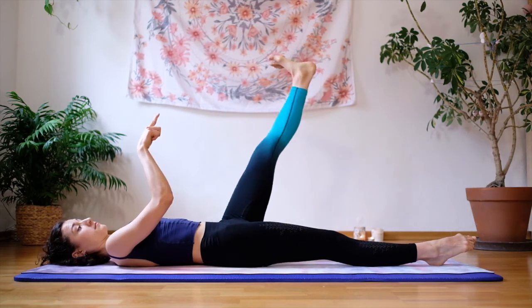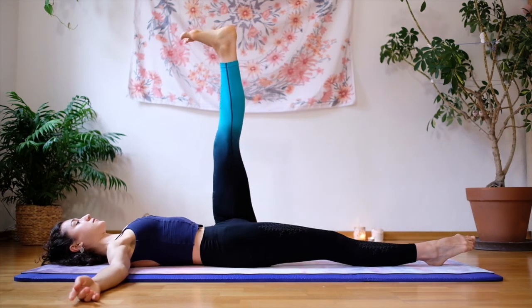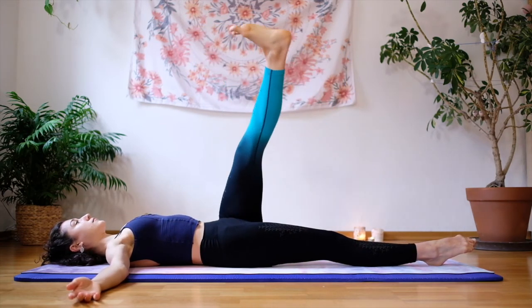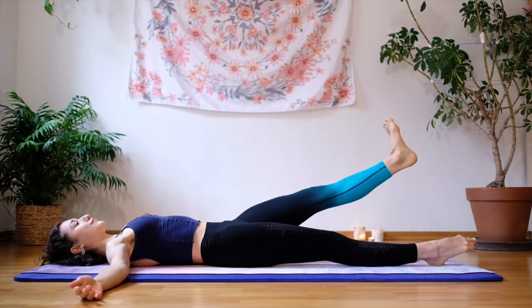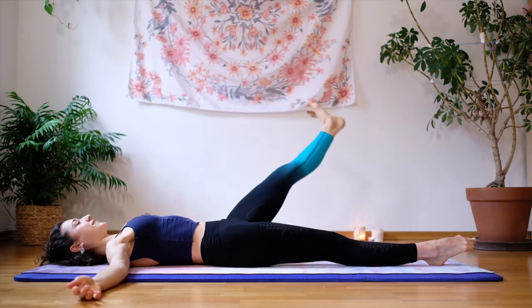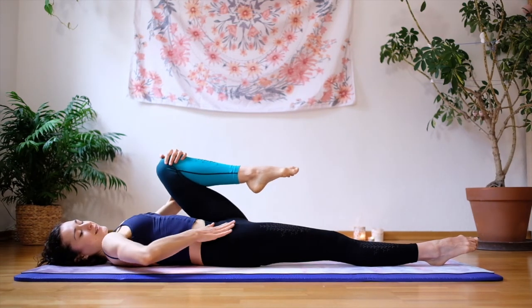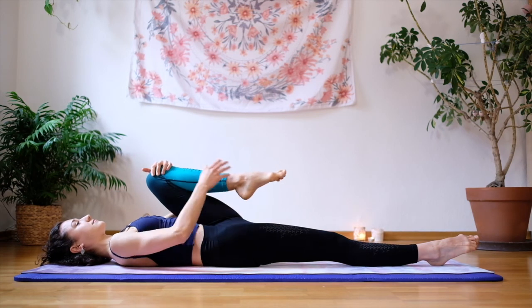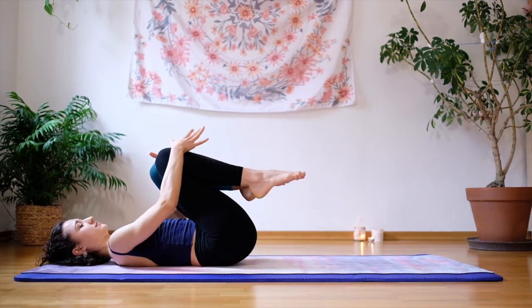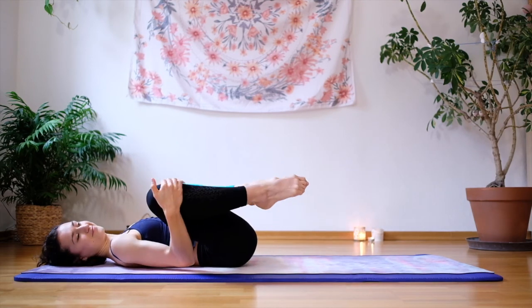Remember that you don't have to make big circles with your leg. The cue here is that your pelvis is very engaged into the mat and is not rocking side to side like a boat. So just discover what is the range of motion of today. Nice, bend the leg, bring it to yourself and just enjoy the stretch in there.